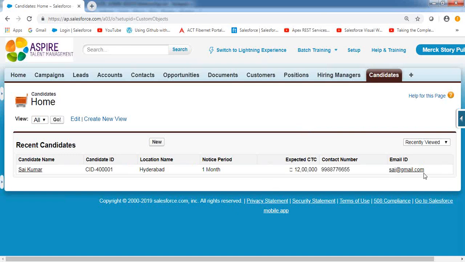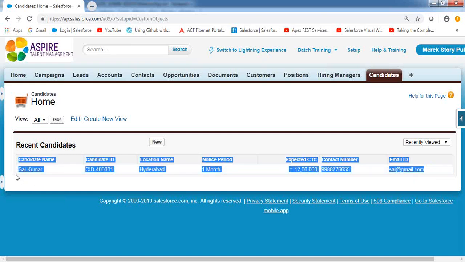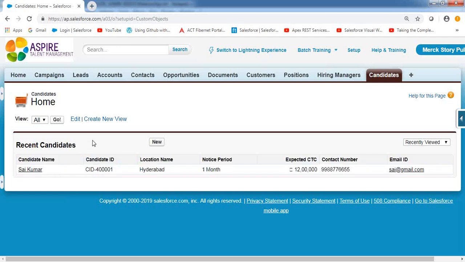But the child record is already there. That means there is a candidate record, a child record, that is not associated with any parent, because as of now the candidate object is an independent object. So there is no parent. Now tell me, in this case, will the master detail association be allowed? Let's see what will happen.